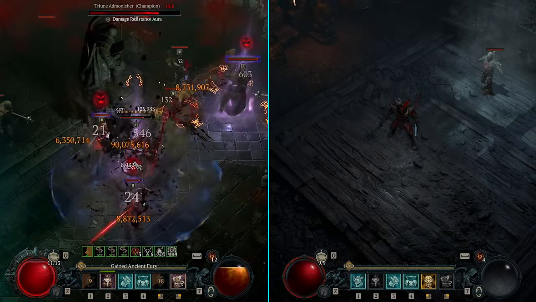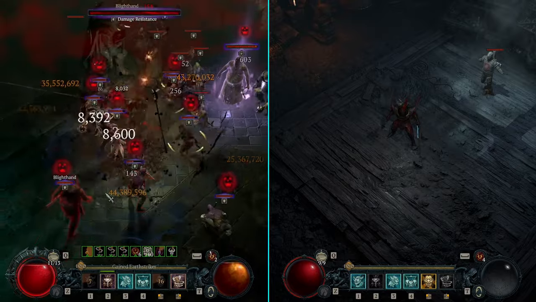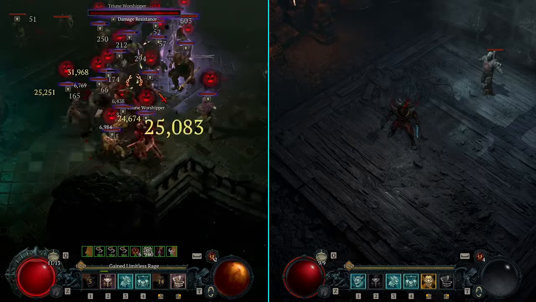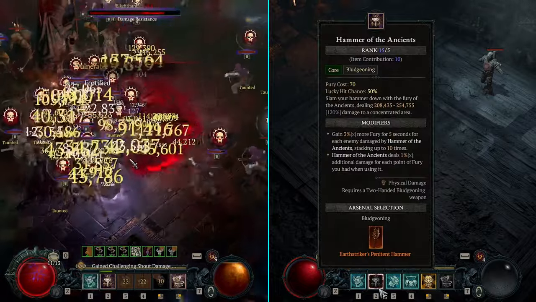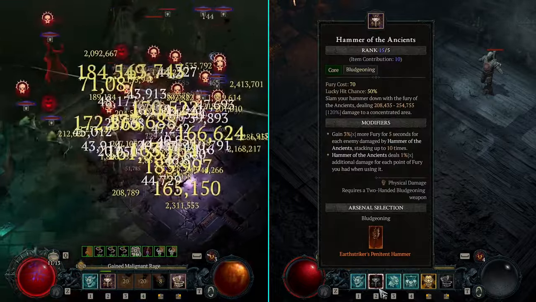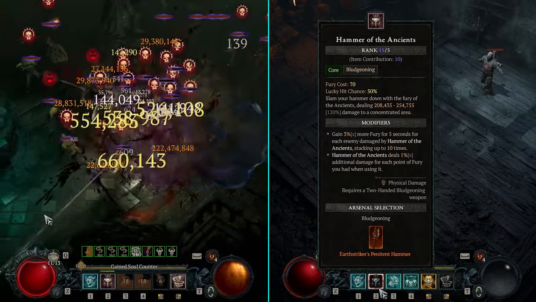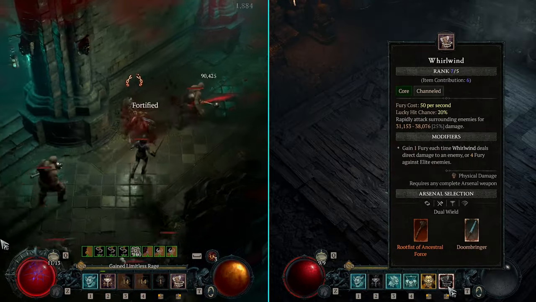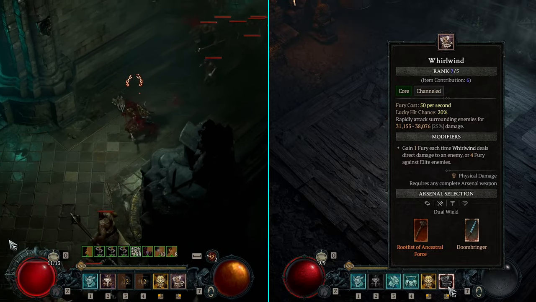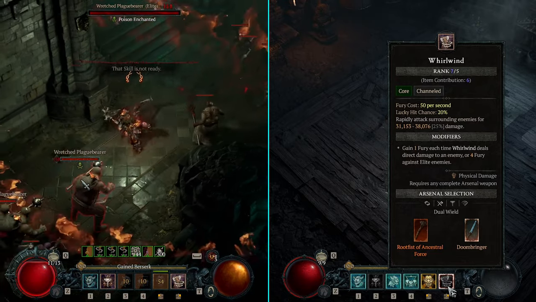Okay, so next for the skills, and I do want to mention that my skill layout is set up like this because personally it's just easier for me to do the Whirlwind and Hammer of the Ancients combo. So I'm using two core skills, and the first core skill I'm using is Hammer of the Ancients, and this will be our main damage dealing skill, and you should always use your overpower hit with this skill. The next core skill I'm using is Whirlwind, and this skill is just used to swap our weapons so that we don't waste our overpower hit.